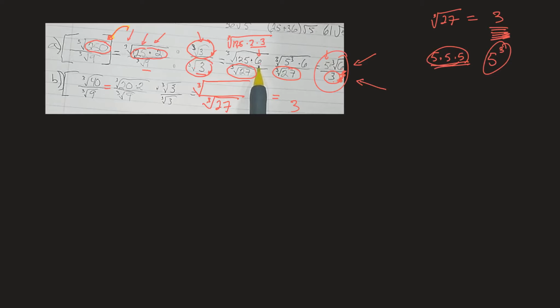20 is the same thing as 5 times 4, right? So 5 times, and 4 is 2 times 2. And then I have this other 2 that's there. And then I have this 3. So that's all the stuff that's inside. And I'm looking for 3 things inside that I can bring 1 out. So here's 3 2's. And so I can bring 1 2 outside of the radical. And then I'll have the cube root of 5 times 3, which is just 15. So that would be the answer for that one.